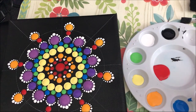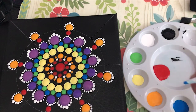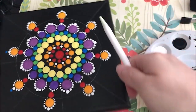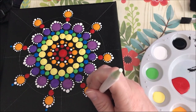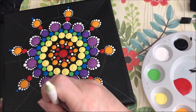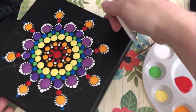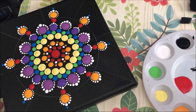Gotta mix my blue paint because it's been sitting for a while. I don't know if that's big enough. Well, yeah, that's good. My blue paint's a little loose like the white, so do a top dot on top of those. And then I'm going to walk the blue around. And I'm just going to like mix the colors up a little bit now. And when I dot, top dot, I'm going to mix the colors up too and just make it all rainbowy. I gravitate towards rainbow colors.